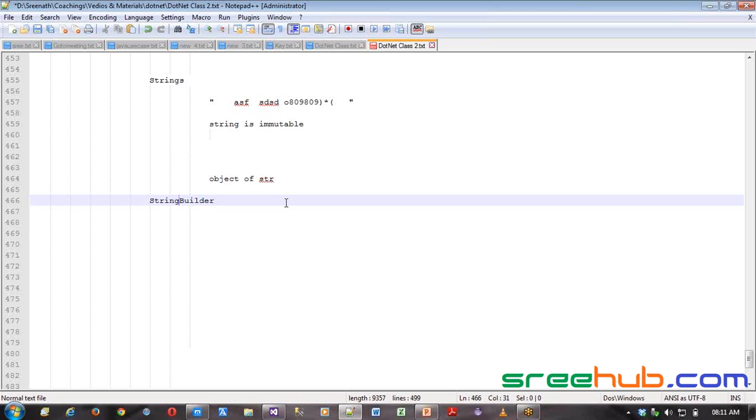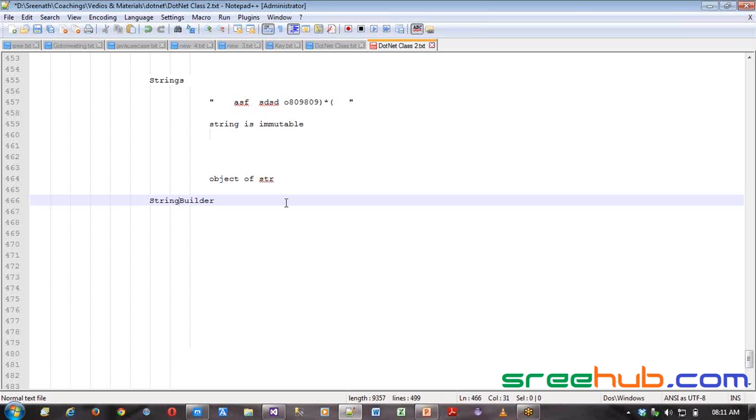Now, what happens is once we create a string, it cannot be changed basically. If you're using a string object or a normal string, it cannot be changed. You can add more, but it will actually change its face value. But StringBuilder is something you can actually change any number of times. You can append, you can perform so many internal operations in StringBuilder, so that it will yield you more performance compared to a string and string array.